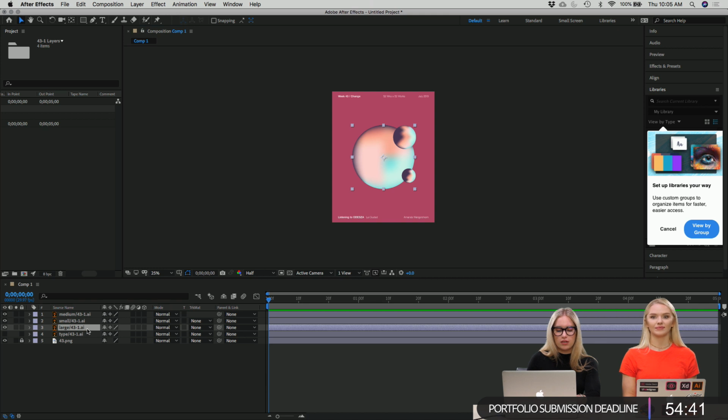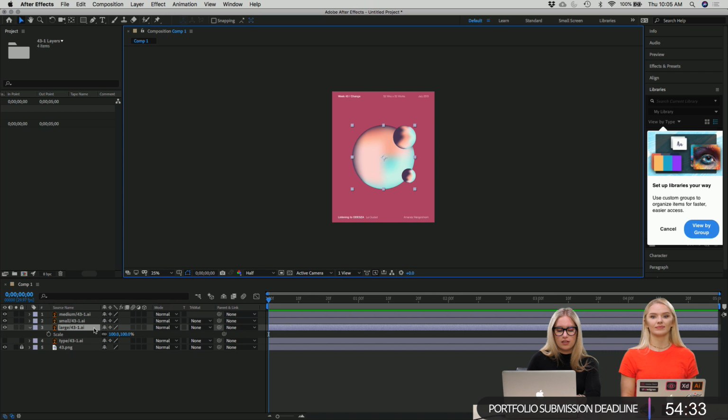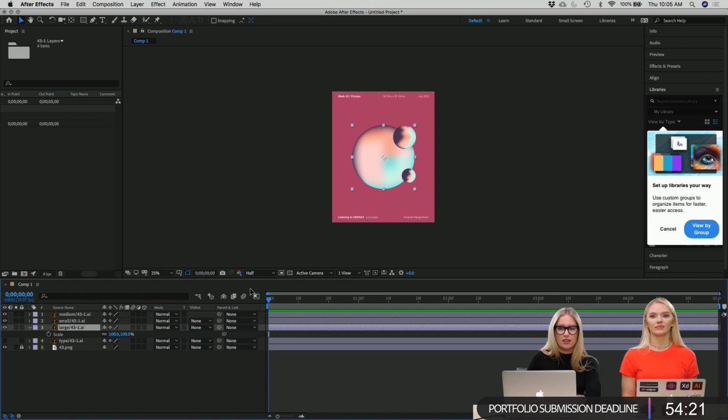You're going to open this up, and the first thing I want to do is mess with the scale. So you're going to do shortcut S. That brings up this word scale right here. The way that you create any change in After Effects is you need to set keyframes. It's almost like setting a pacer for your asset that's moving. So if you see this little stopwatch here, I need to press this. That's almost creating a mark of where I want this to be. It's always good to set that if you have it somewhere that you're going to move in the beginning, so you can always come back to that.